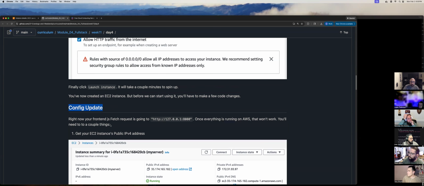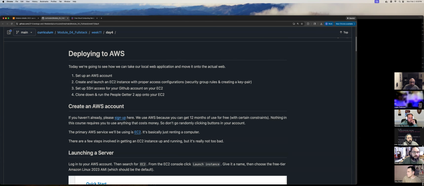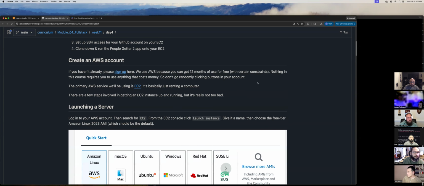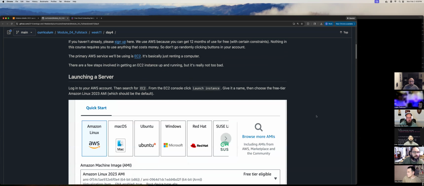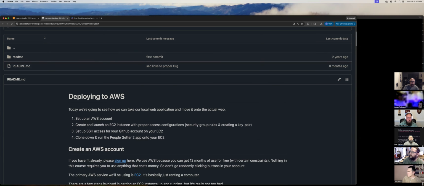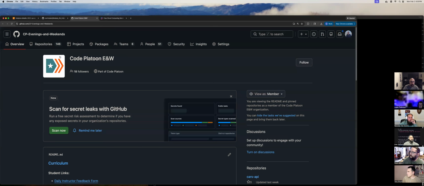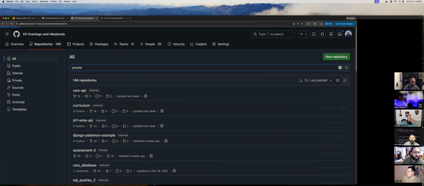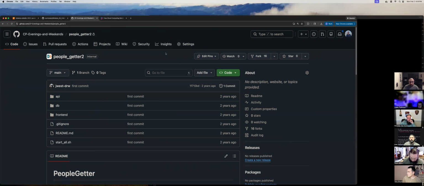All right, so one thing that I noticed while walking through this: what we're trying to deploy is People Getter. There it is, the People Getter 2 app. That's what we want to deploy. That's our plan for the day. I'm going to go yank that. So Platoon, repositories, I'm going to search people. There's People Getter 2. I'm going to fork it, I guess.